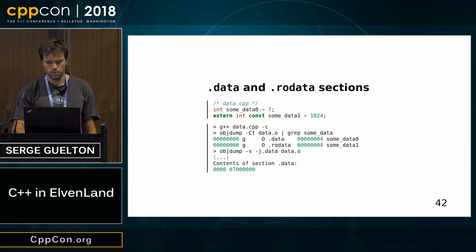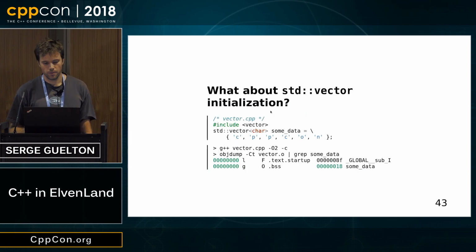Then I can define some values. The first one is mutable, and the other one is const. The first one will go to the data section, and the other one will go to the read-only data section. If I have a look at the flags, read-only is not writable. Okay, makes sense. And I can have a look at the content of this section with objdump, and you find this 7 number you had here. std::vector, even when it's declared and initialized with an initializer list, my initializer list is a const array, so it goes into the const section.